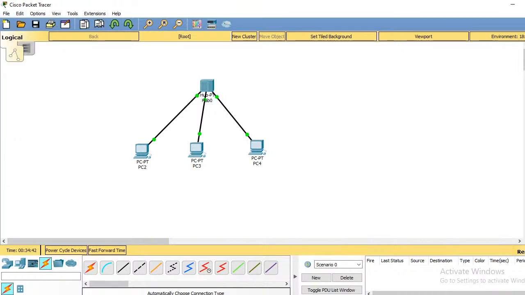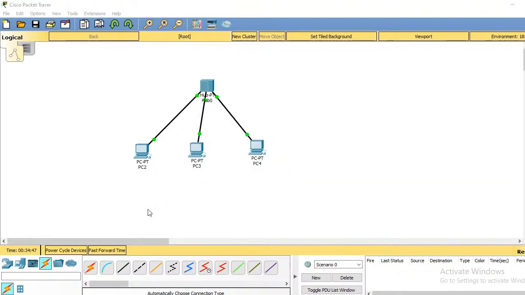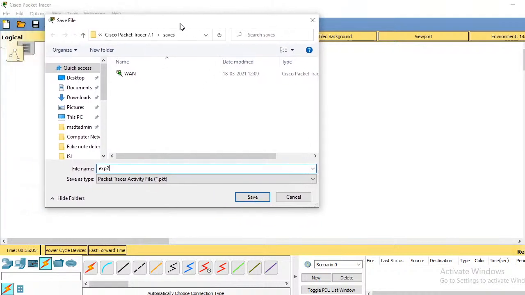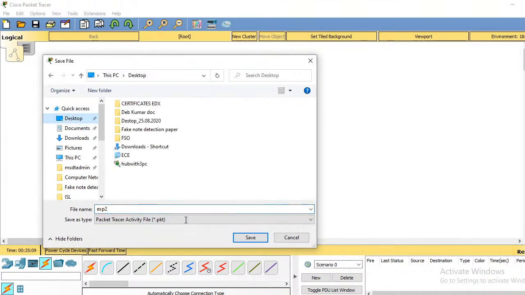Suppose I am writing this as experiment exp2. The first one is the connection between two end devices, and this is the connection between 3 end devices using a hub. I am just saving it on the desktop.